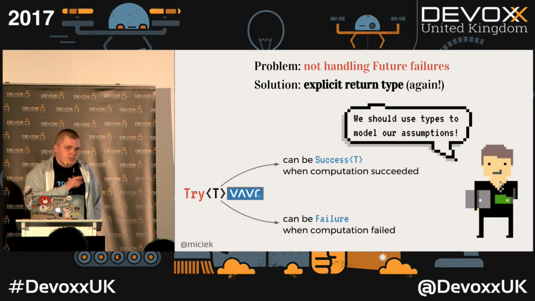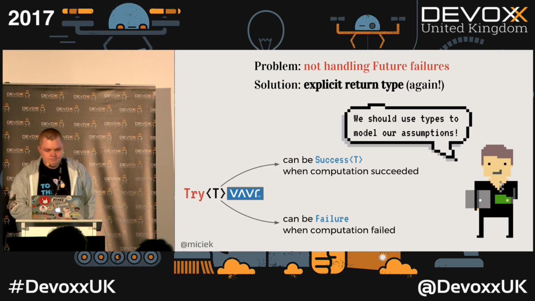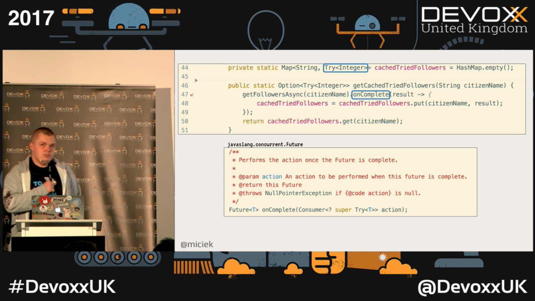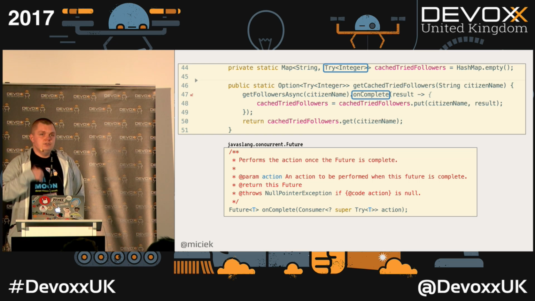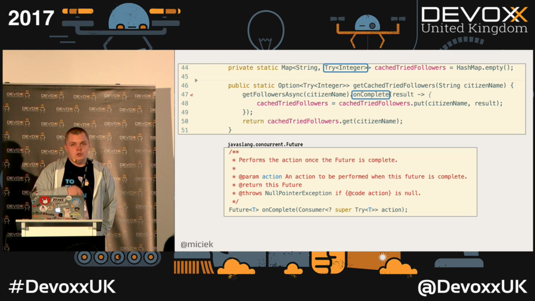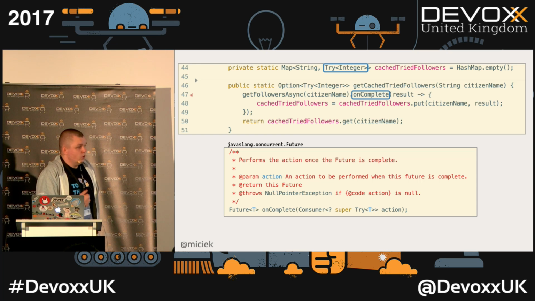So as you can see, there are some similarities between Try, Option, and Future, because the same diagram is being used. So let's modify the return type. Line 44 at the top, we need to first modify the cache type that we had. So far, it was just string to integers. Now it's string to Try of integers. And we are changing foreach, which only calls our lambda whenever there is a successfully completed future, to onComplete, which is called every time the future completes, no matter whether it is failure or success.